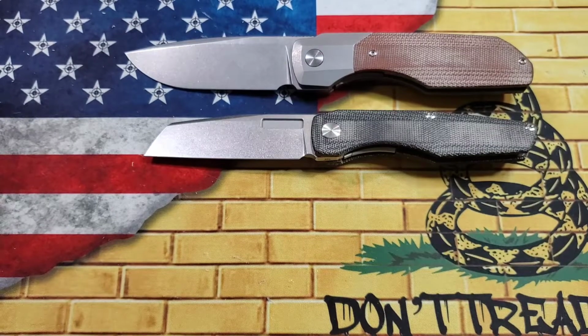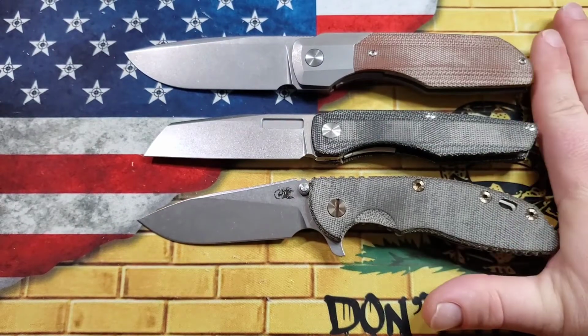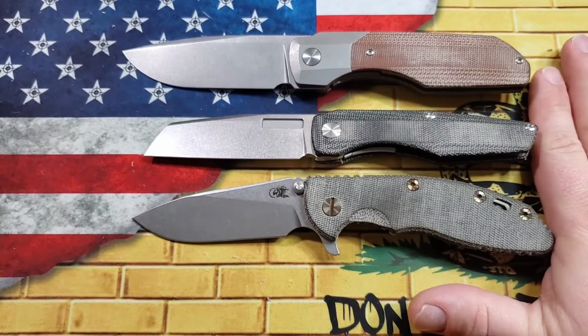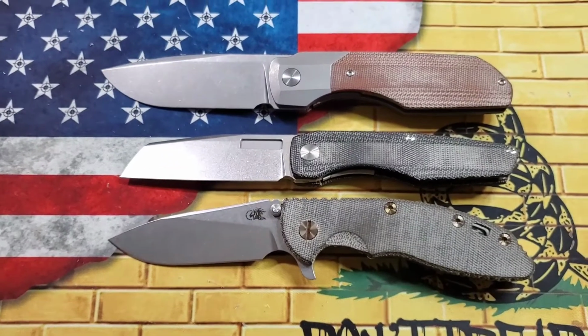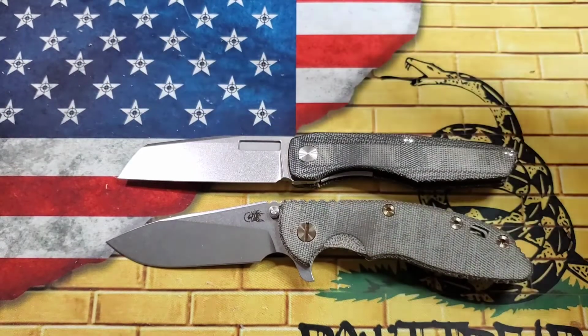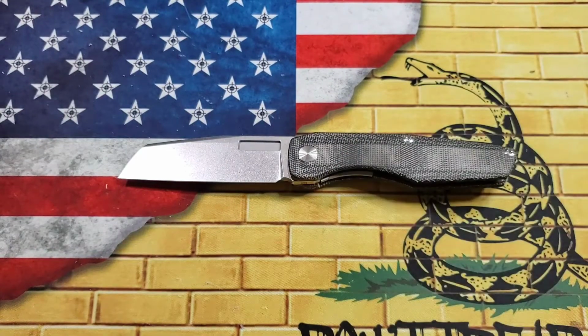And then the only other one, just because I was like, micarta madness, is my Rick Hinderer XM18 3.5 inch. And also very similar in overall size. The Hinderer probably has it just by a little bit. The camera angle is just kind of weird. But yeah, very similar. I love this. I think it's just great. These are the Rick Hinderer XM18 3.5 inch, the Ace Grand, the PM2, all similar sizes and all very well known for being excellent EDC knives. So I see why this one is so popular.